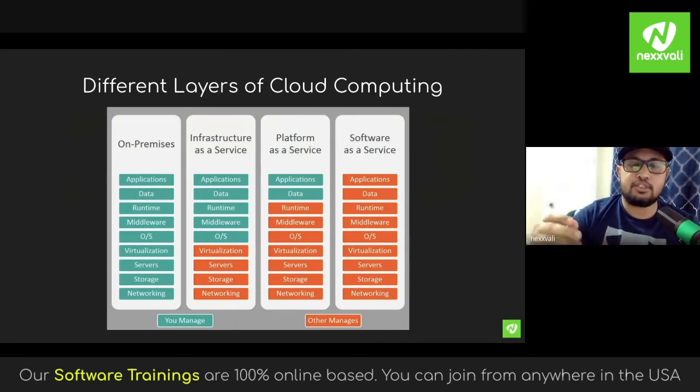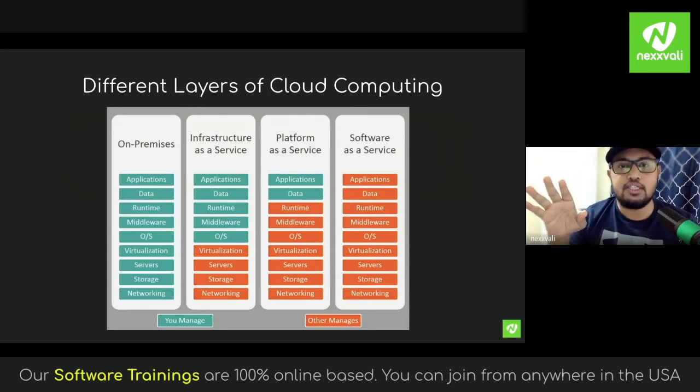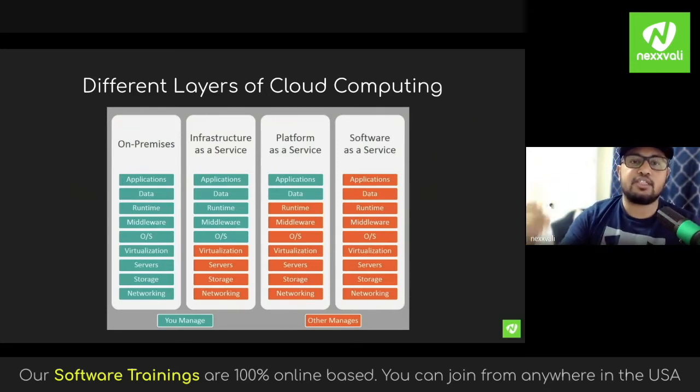An easy example could be your Facebook account. Every time you are posting photos, your status, or uploading new videos, the application is generating data, each and every day. So it has data, it has runtime.